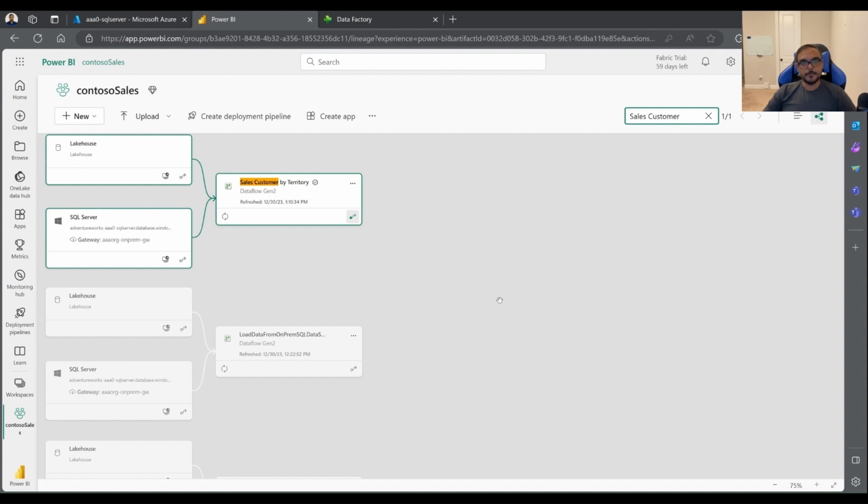With that, let's conclude this topic of how to load the data using Data Factory, DataFlow Gen2 pipeline, and have this particular tool in your arsenal as part of data engineering. And this concludes this session of loading the data into a lakehouse from your on-prem system using a data gateway and DataFlow Gen 2.